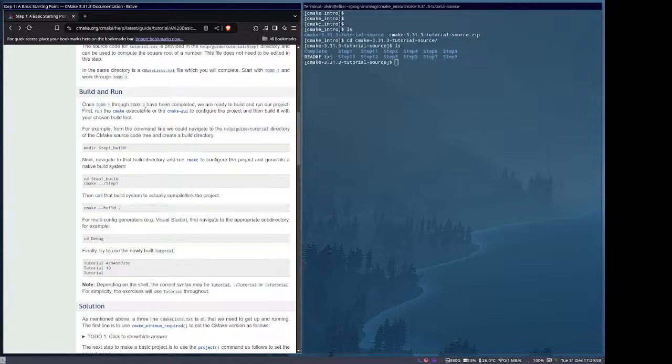Once to-do 1 through to-do 3 have been completed, we're ready to build our project. First run the cmake executable or the CMake GUI to configure the project and build it with your chosen build tool. For example, from the command line, navigate to the tutorial directory, make a build directory, navigate to the build directory, and run make.